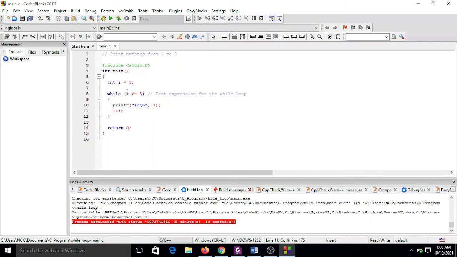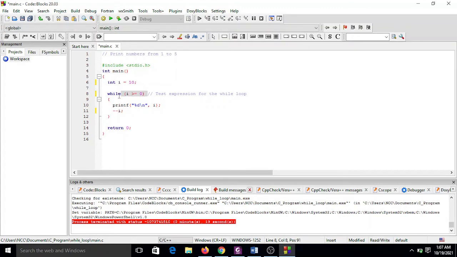so that your variable or your identifier here would turn out to make this condition false. If you want to do this for decrement now, you just need to put greater than or equal to 0, and this one will be 5 in this case, or let me put in 10 in this case, and here will be negative because this is decrement. So we are initializing the value of I as 10, and the expression here is checking if I is greater than or equal to 0.